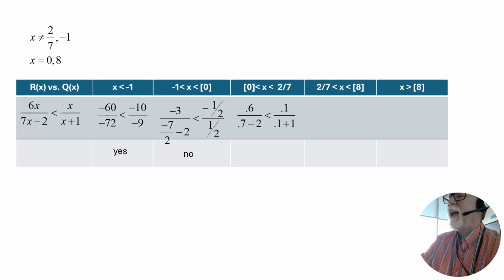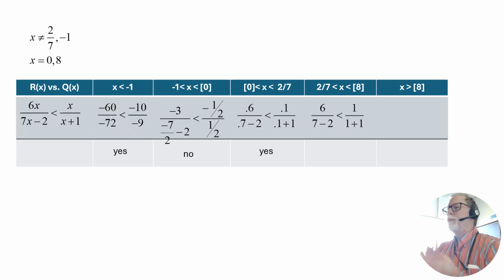All righty. And another one, I had to pick a decimal for this one as well, 0.1. And again, I'm just going to reason it through. So whatever is on the left is positive. Don't exactly know what it is. The number on the left is going to be negative. The denominator 0.7 minus 2 is going to end up negative. Is a negative number less than a positive number? Awesome.